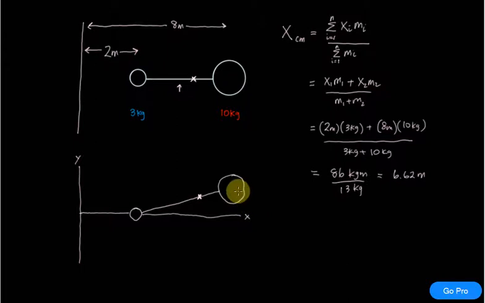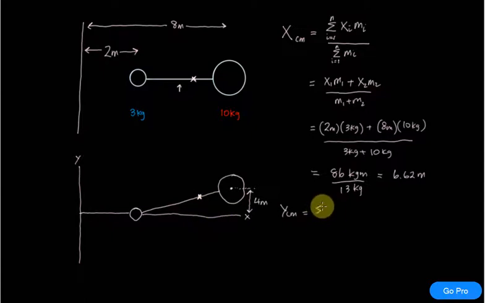So as long as I know how far this distance is over here, in other words, how much the second sphere has deviated from that x-axis, in other words, it's got some vertical displacement now, I'd have to know what that is. And let's say in this case it was 4 meters. This one is still exactly in alignment with the x-axis and therefore has not deviated vertically at all. So the question is, what would be the y center of mass? Where would I have to place it vertically in order to still balance the system?